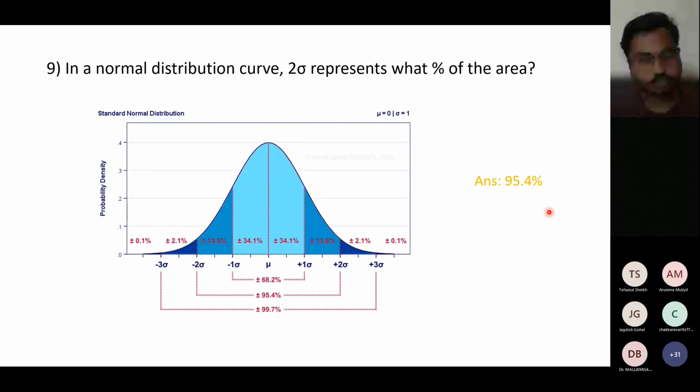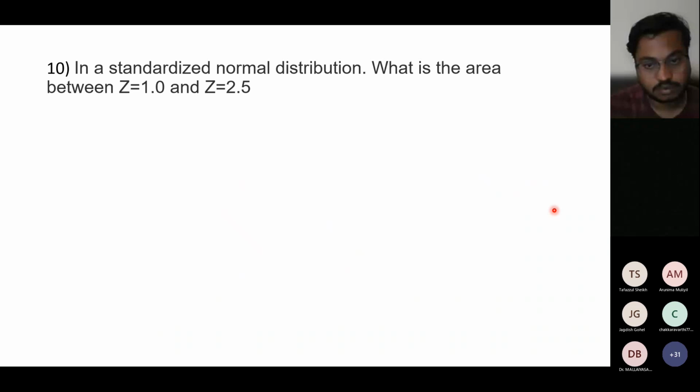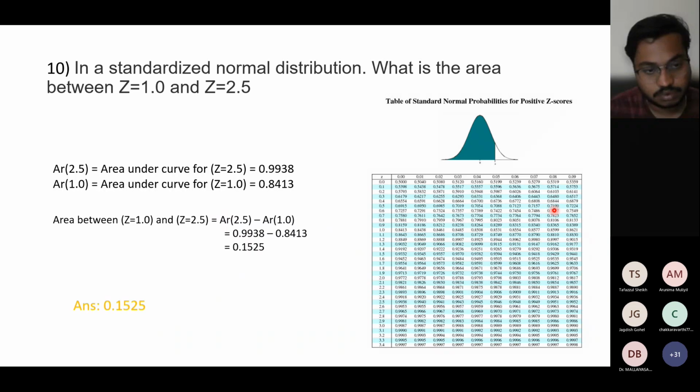For the last question, where we can study the standard normal distribution area between the z values, I just wanted to know, if we want to calculate for our problems which are given, where should we refer to this table? Yeah, you can find any number of tables online. You can use one of those tables. Just beware what area the table gives you.